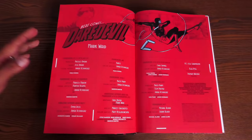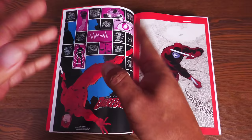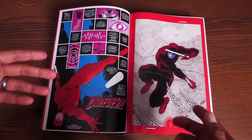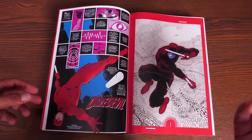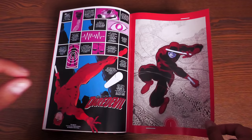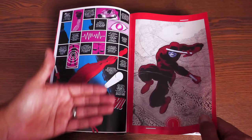Written by Mark Waid. We start off with this little piece, and this is the third time they've relaunched the title of Daredevil. So you had Daredevil the original series from the 60s, and then that got renumbered with the Marvel Knights when Kevin Smith and Joe Quesada did that particular relaunch. And then this is the third time they've relaunched it with a brand new number one. And it's funny because after this they're relaunching it again even though Mark Waid and Chris Samney are still working on the book — due to Secret Wars and Marvel just taking the time to renumber it to an issue number one.